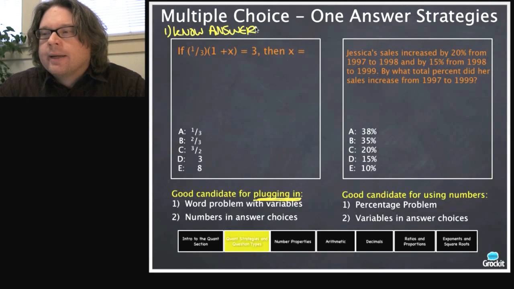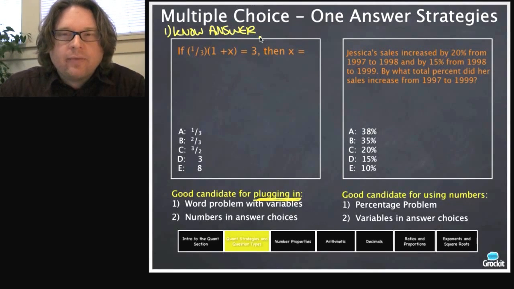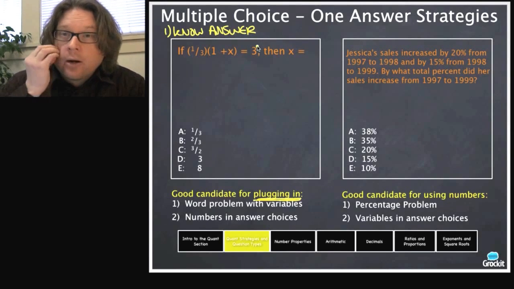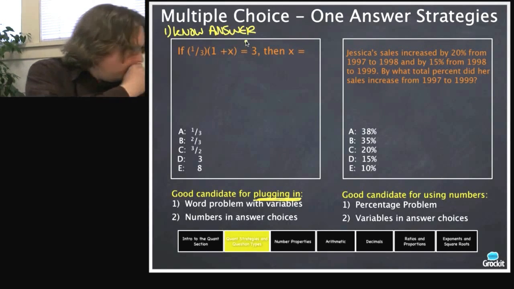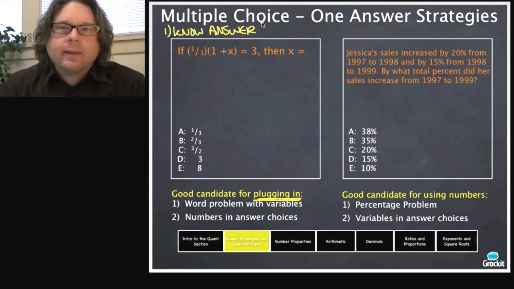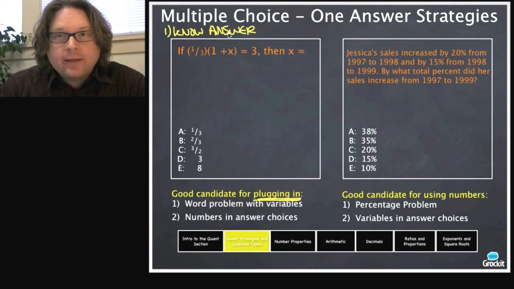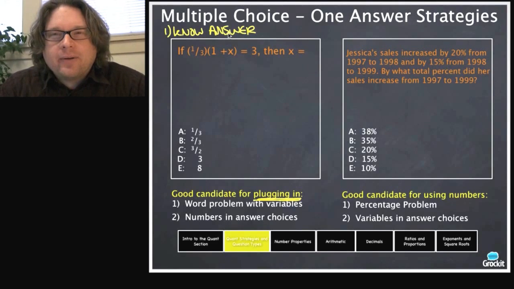If you know how to do something algebraically, that's almost always going to be faster than either of these strategies that we're giving you here. Not always, but usually. And if you can do it the quote-unquote right way, that's great. If you can't, getting the right answer is still the way to go, so we have a couple of strategies that can help you. First one, plugging things in.